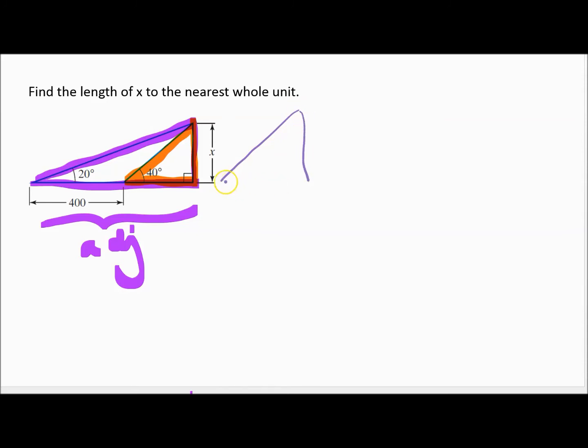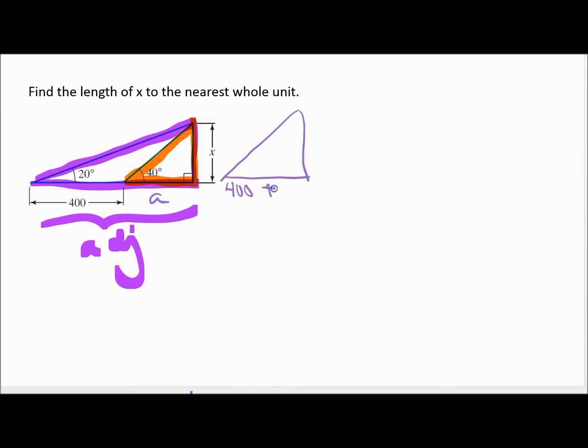So I've got the big purple triangle. I know part of this is 400. How about we call this part x? So all the way across the bottom is going to be 400 plus, better yet, let's not call it x. You know why? Because we already have an x over here that we're looking for. Let me back up here. Let's not call that x. Let's call it a. And why is my eraser not working? There we go. Okay, so we're going to call this a.